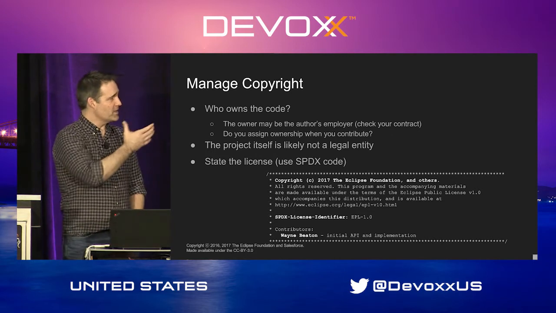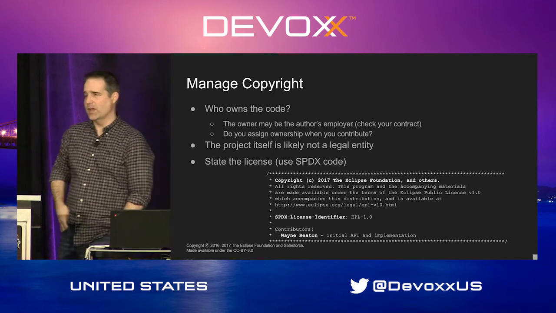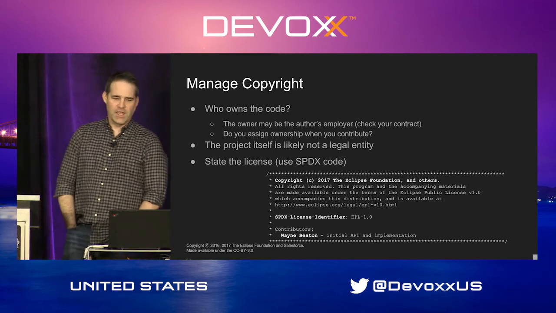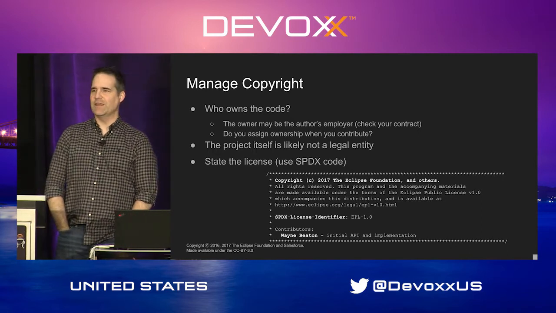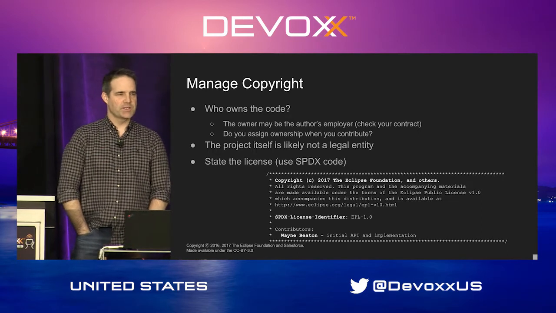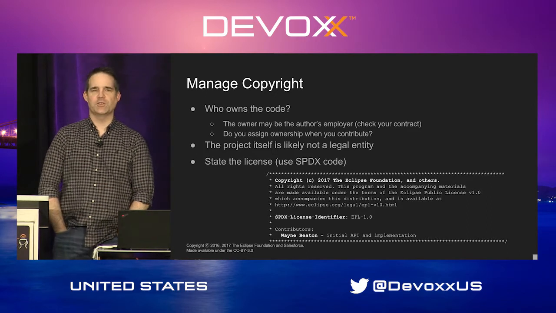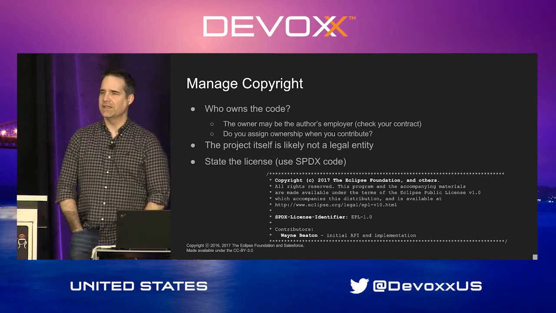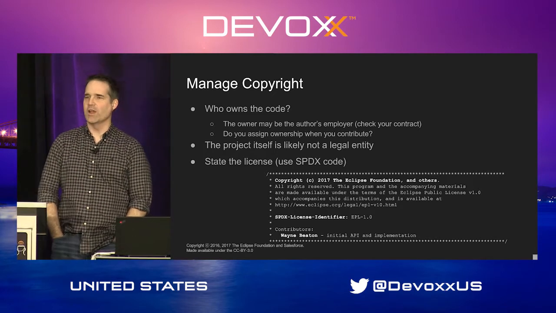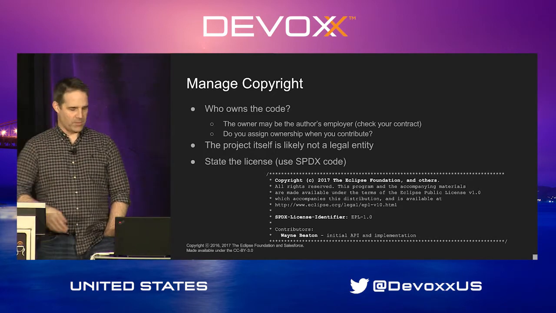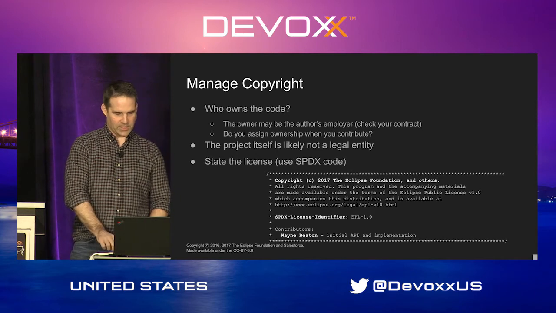One of the things we run into all the time with Eclipse projects and other projects is that generally an open source project is not itself a legal entity. When you express a copyright, the copyright needs to be held by a legal entity. So it's never going to be copyright the Eclipse project, for example, or something along those lines.